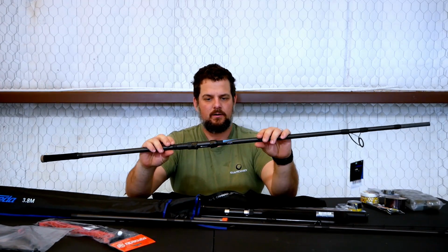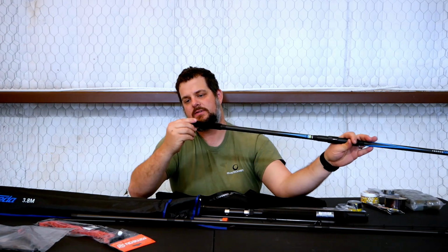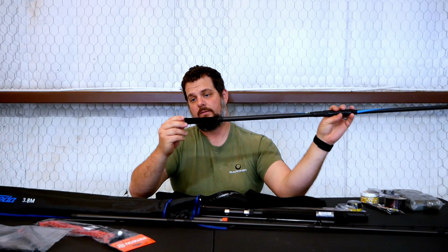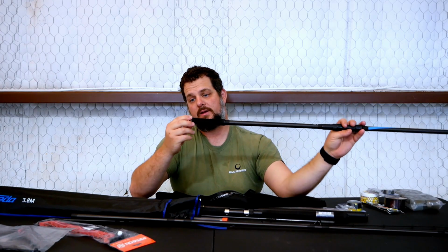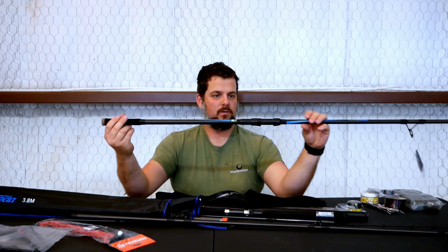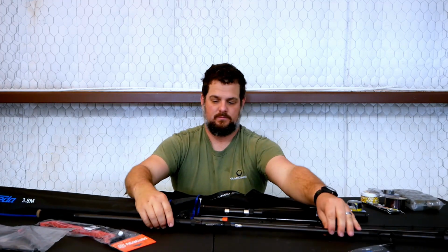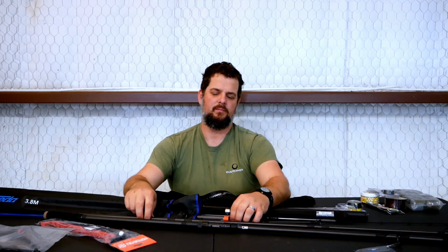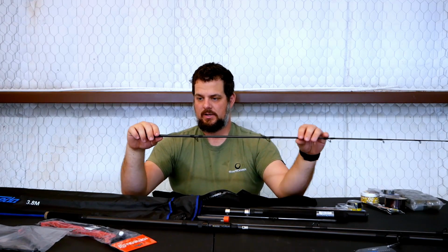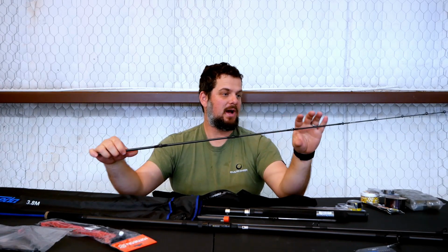It has matte black wrappings, which I've actually never really seen before. It's got some abbreviated handle. It's got cork rubber compound on the butt. A little bit of shrink foam here. Extremely nice looking, very sharp looking rod. Do a zoom in on that. Just a short little episode showing exactly what that looks like, because as I said, these matte black wrappings here and everything are not what I expected.